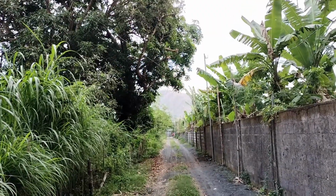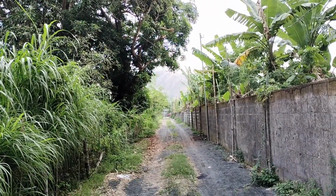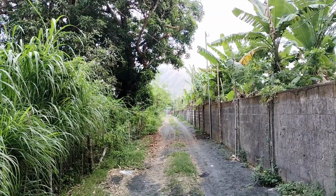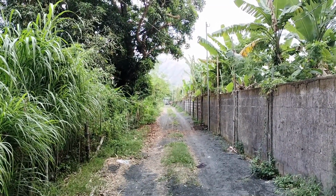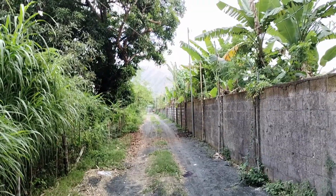The water doesn't really flood here that much, a little bit here, but not enough to where it washes anything away. But one day I'm gonna beautify this area and do something with it. So let me go to the highway and I'll show you what I was talking about.